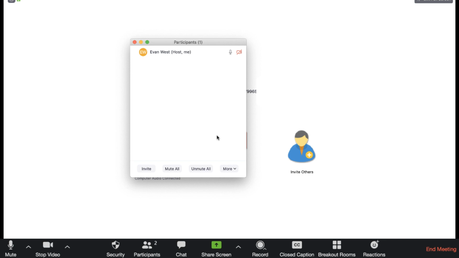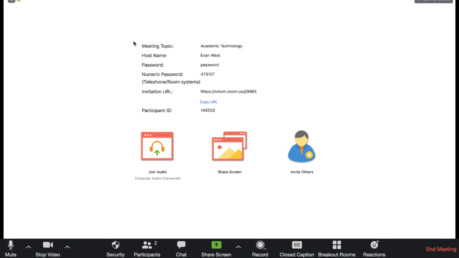And then click OK. If you would like to mute all participants, from your Participants section, you may also click Mute All. These are ways for you to mitigate any issues within your Zoom meetings if any participant is being disruptive or if an unwanted participant joins your Zoom meeting.